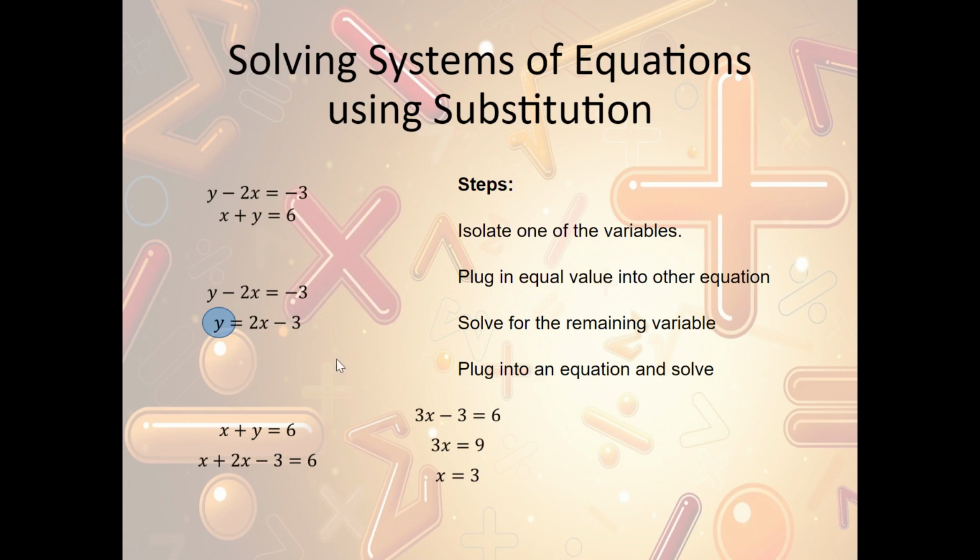So I'm going to pick either equation, it doesn't matter which one. I'll pick this one. And I'm going to plug 3 in for x. So I get 3 plus y is equal to 6. Subtract 3 from both sides to get y by itself. And I get 6 minus 3 is 3. So x is 3 and y is 3.